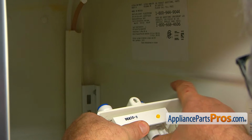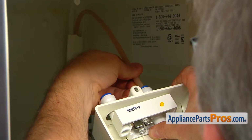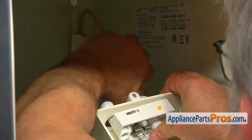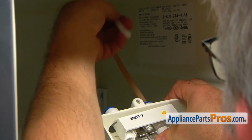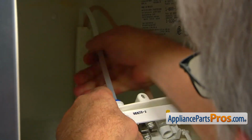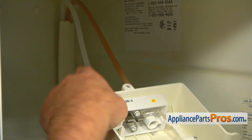Now we can reconnect the water lines. Push it in all the way. Hold it. Press it in. And the second one. Make sure it's not coming out. So lift the whole thing up.